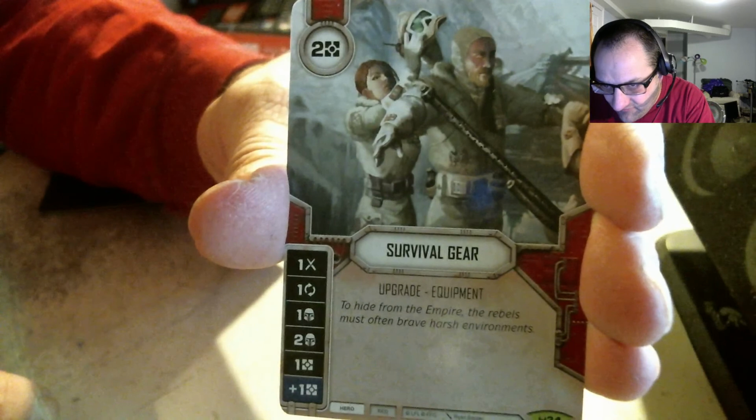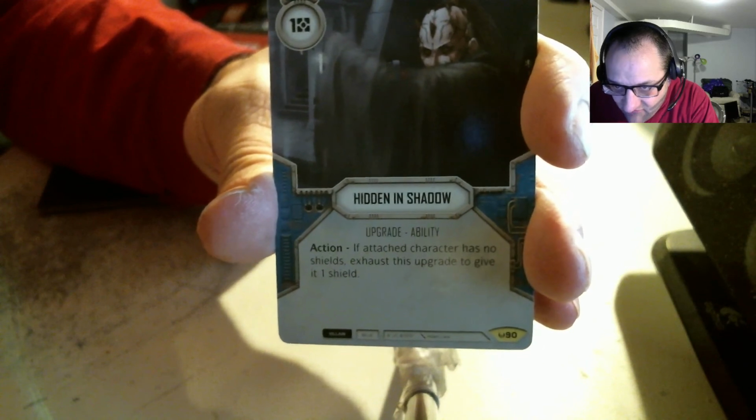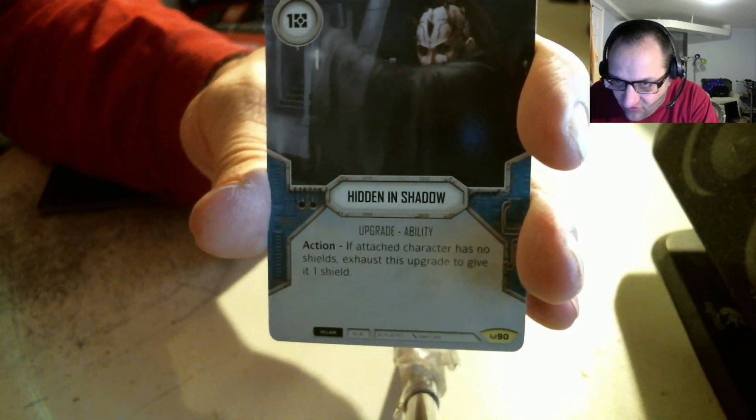See what we have here. Oop, I just rolled out. Not sure what this one is. Let's take a look at it. Survival Gear. Actually, a pretty strong die. No blanks on it at all. And there's the die for it. Survival Gear. And next up we have Hidden in Shadow. I'm going to be using that in my Dark Side deck to give my Night Sisters more shields. We have another Scavenge, another War Ceremony, a Scramble. Pretty cool.